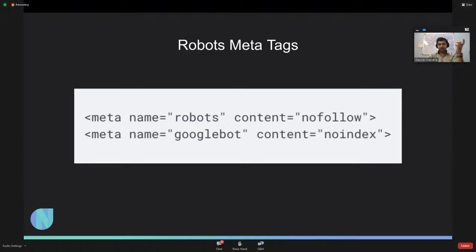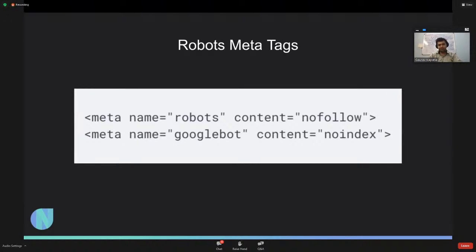But if I have to set it for a particular search bot, let's say I want the search result only on Google but I don't want it on Bing, then I will write name equal to bingbot and restrict Bing from reading my data. Once they come to my page, they read these meta tags, and then if they read this meta tag, they see.